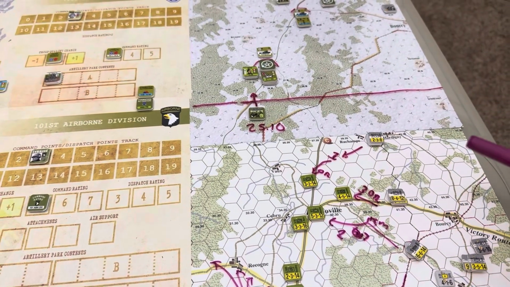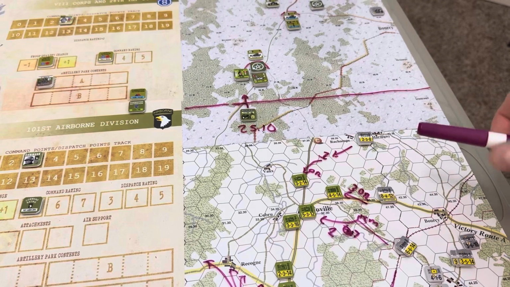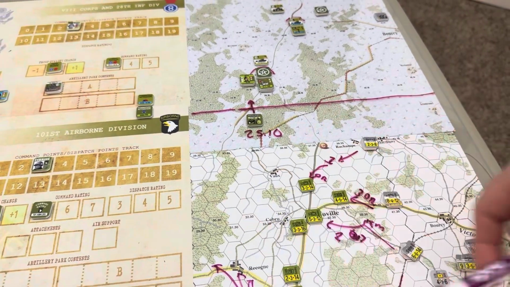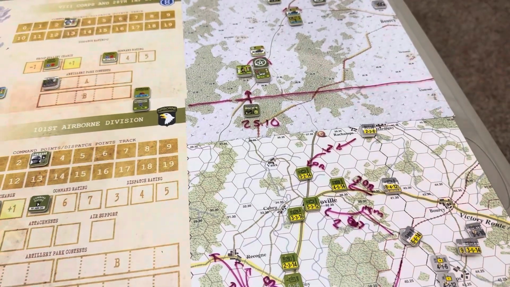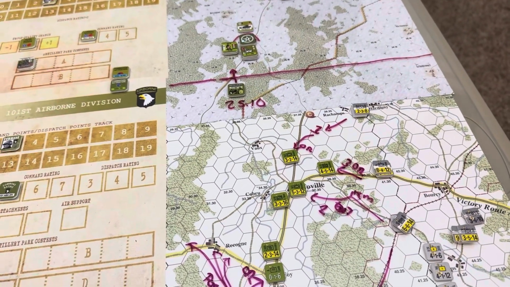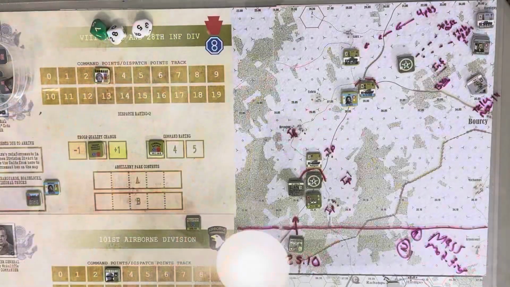It doesn't really tell me which way the supply sources are, but I assume Americans are down this way and Germans are at a minimum this way. Maybe Americans are this way too, I don't know. So that's my plan. We'll see how that shapes up.